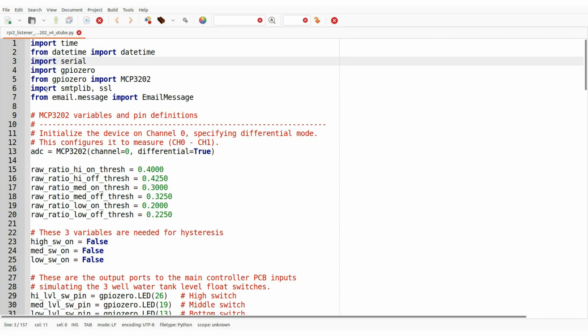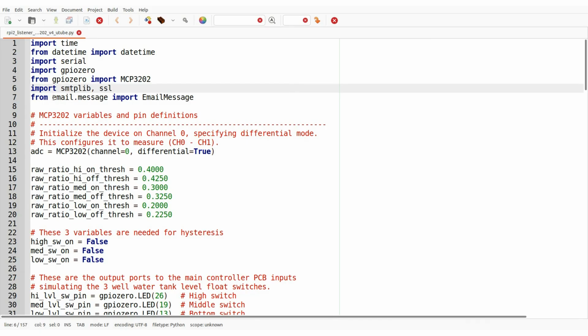Also, what we need to do for the email, we need these two lines right here. We import this smtplib, the simple mail transfer protocol library, and this one here is the SSL, secure socket layer. So these two together allow you access to the internet, especially regarding the email, and this SSL deals with security.